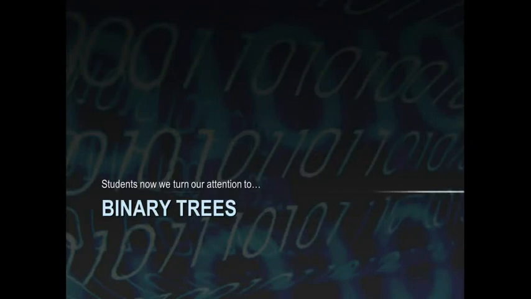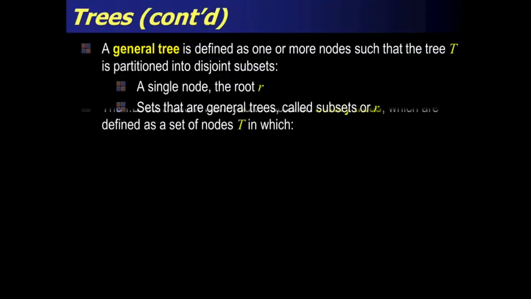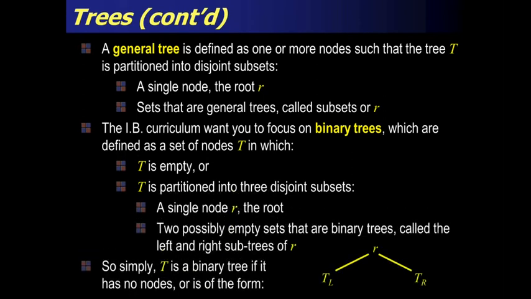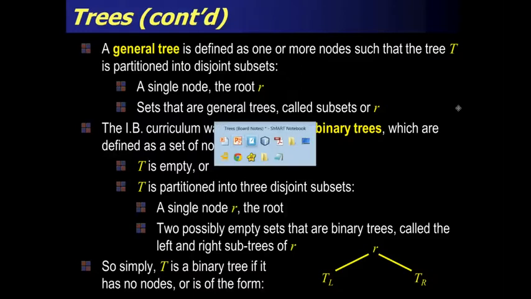All right, so now let's switch to binary trees specifically. A binary tree is defined specifically as a tree that has either a single node, just one root, and a collection of subtrees within it. So the tree could be empty, or it could be partitioned into 3 distinctive subtrees: the root, the left subtree, and the right subtree, okay? Now let me stop for a second and explain what I mean by that, okay?